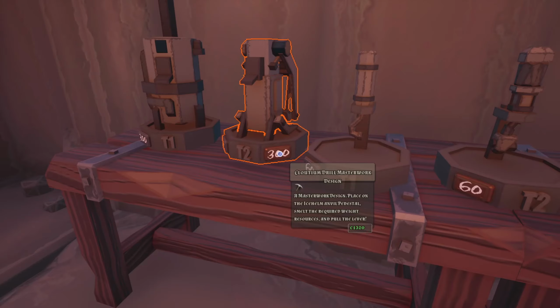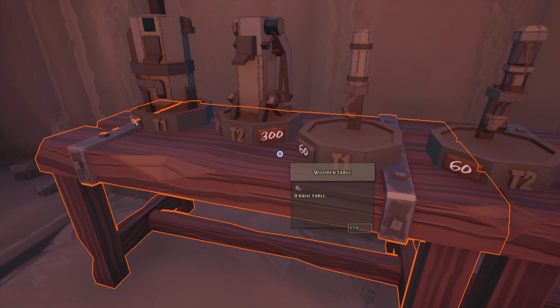300 weight in Cloudium. Everything that I've gotten from Cloudium in this game so far during this playthrough is 21 or 22, depending on how many fell in the meantime, you know? 300, that's going to take a while.